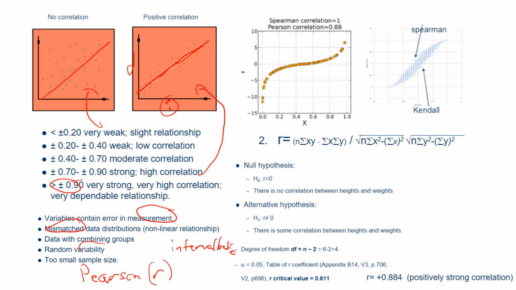Just random variability among people. This could be genetic. This could be due to age. There's a ton of things. Too small of a sample size is really important. If your sample size is larger, your correlation, if there is one, is generally going to be a lot stronger. And then also something we'll talk about later is multiple collinearity. That's essentially when some variables are too similar. Like weight and height are so proportional to each other that if we're measuring both, they might throw off an experiment.